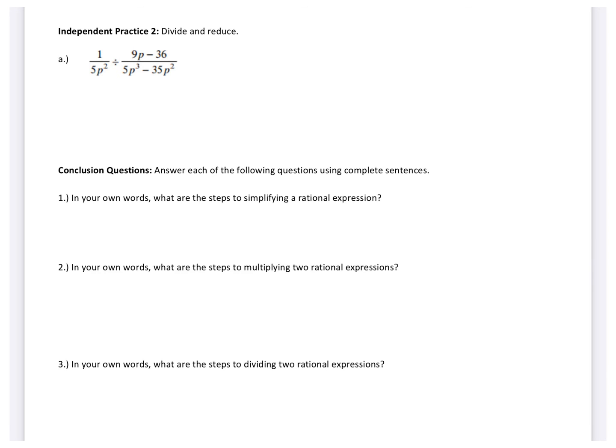Question number 1 says, in your own words, what are the steps for simplifying a rational expression? It was 2 steps. If you're struggling, remember I typed them in a box for you so you can look there. Question 2 is, what are the steps to multiplying 2 rational expressions? That was 3 steps, and we wrote them down yesterday. And then step 3 today, the first step is basically that whole keep, change, flip we talked about, and then you multiply. So that's really not too bad. But you put that in your own words and pretend you're teaching it to me. Pretend you're explaining to me the strategy for each of those particular questions.